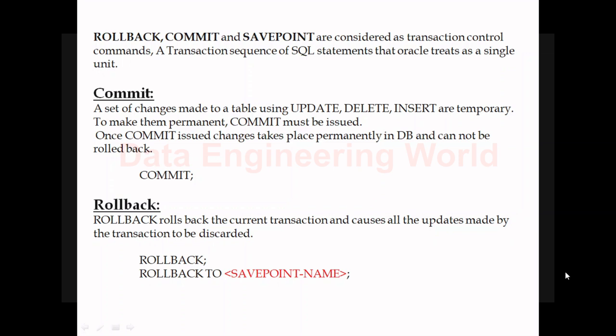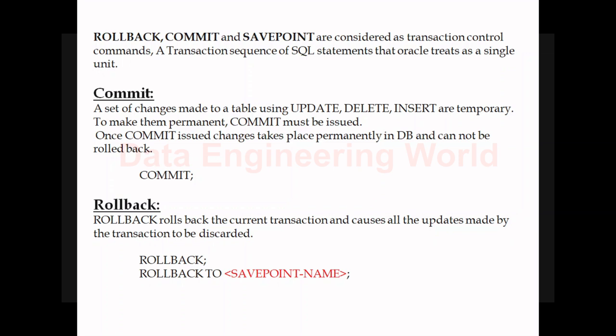Whenever we make changes to our database table using insert, update, or delete operations, these changes are temporary and can be undone at any point in time.